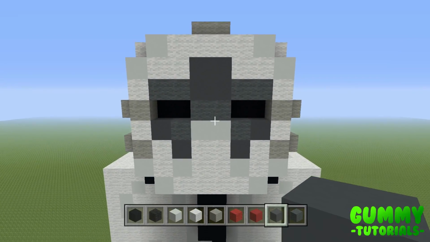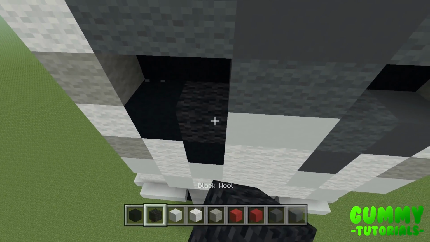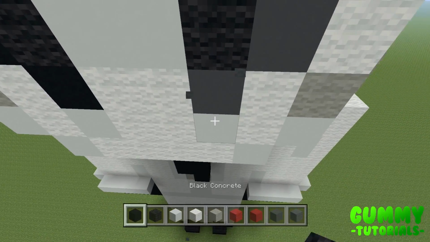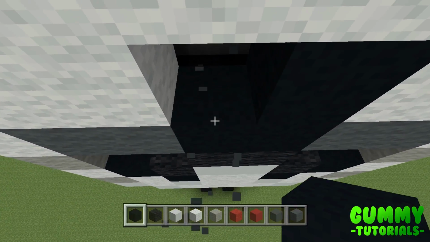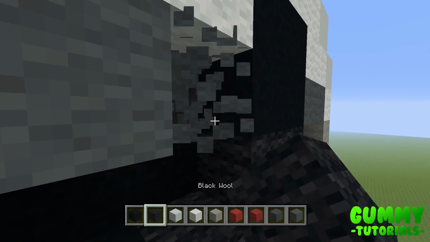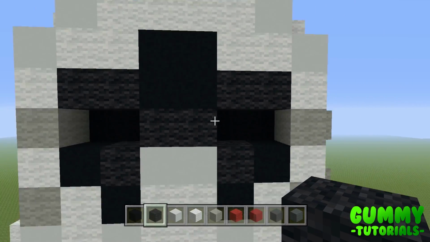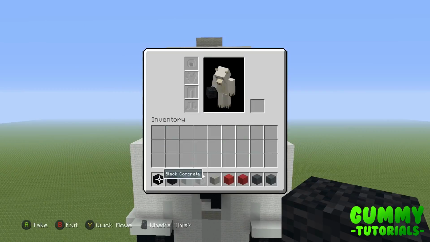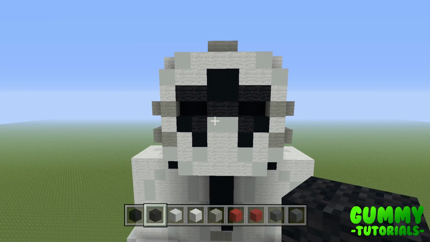Once again, if you want to do it in black wool, you're more than welcome to do so. Just for demonstration purposes, I will show you what it looks like if you want to change it up. And again, that's up to you. Another alternative, instead of using black concrete, would be using coal, because it wouldn't merge with the eyes as much. But again, as you can see, it merges a bit too much for my liking, so that's why I kind of keep it with the grey.